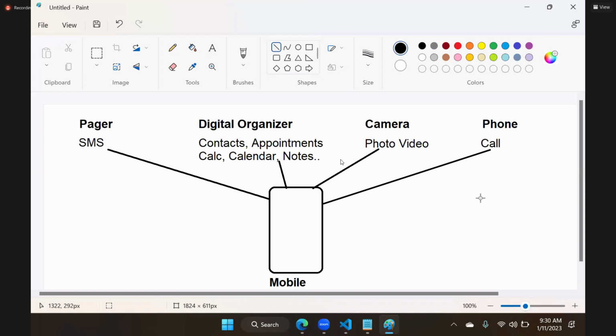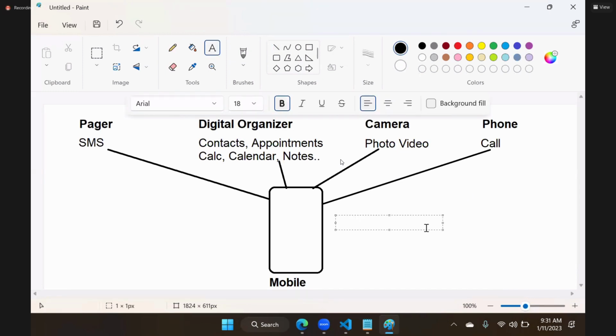That means after these mobiles came, no pagers, no digital organizers. So now we can take photos and videos through mobile. We can call using mobile. That means the concept here is one device can work for different situations.